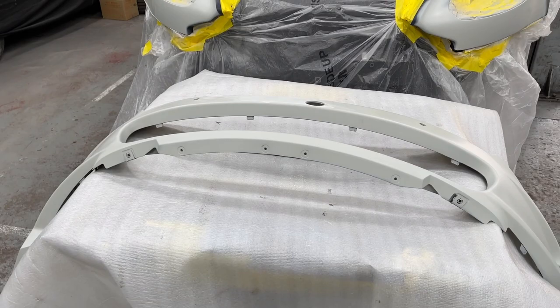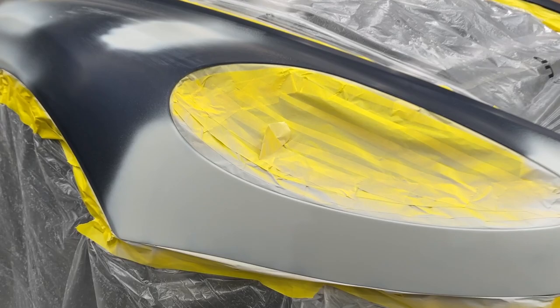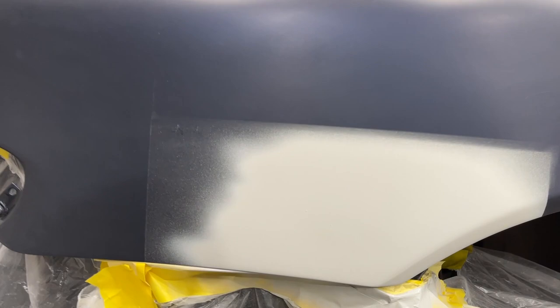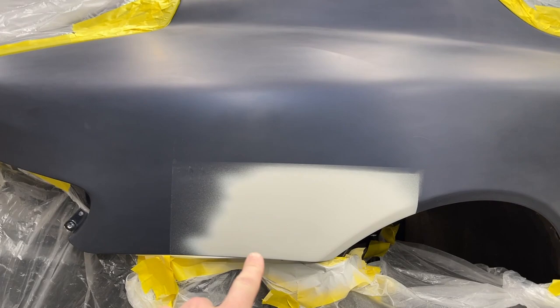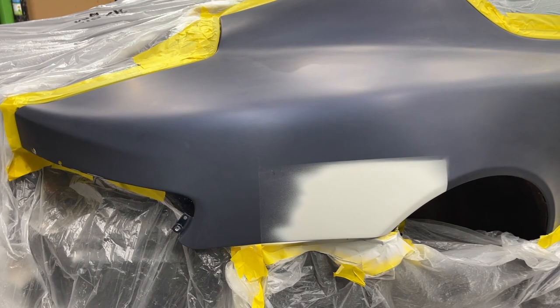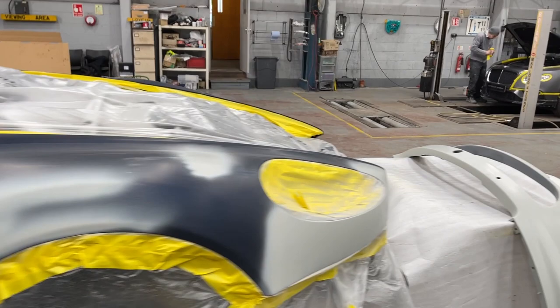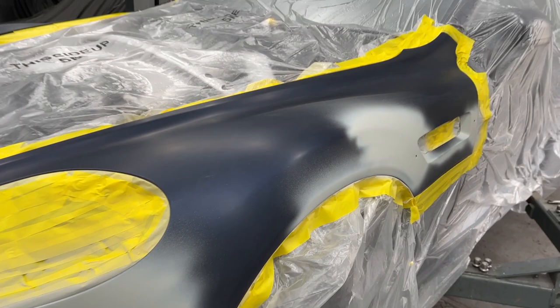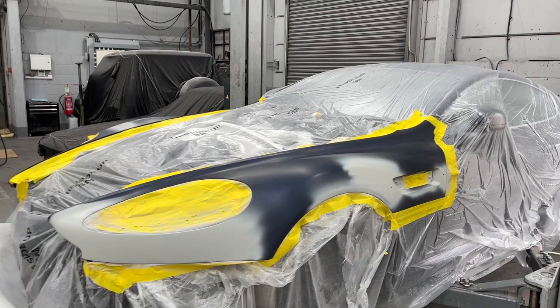Same thing on the driver's side — 2K primer over some light body filler. Coming around to the rear, this is an aluminium body panel, so we have 1K primer which is over some rust protection — the oxidation was here, so that has been rust treated, and then it's got 1K primer with 2K primer over the top. This still needs to be sanded back down before it has a base layer, and then that whole panel will be lacquered. Lots of exciting progress. It's kind of interesting seeing the car looking like this — essentially a matte satin midnight blue rather than the gloss we've been used to.